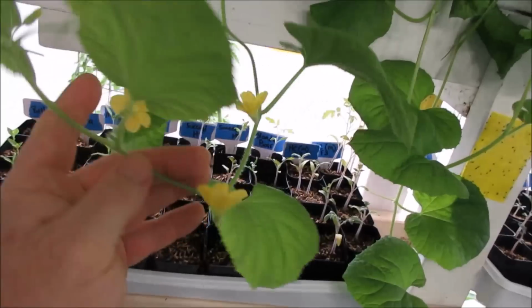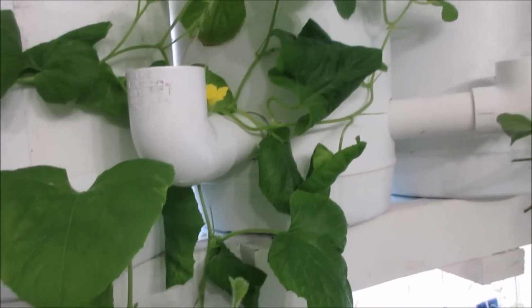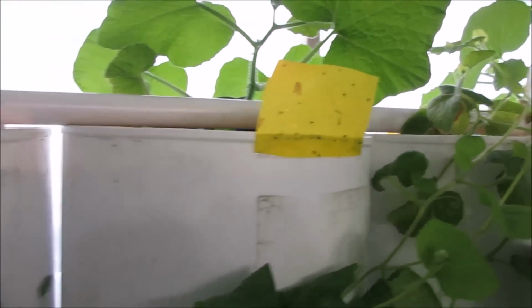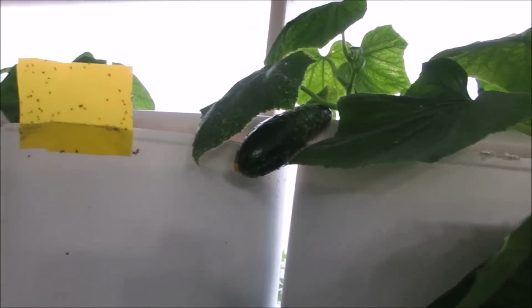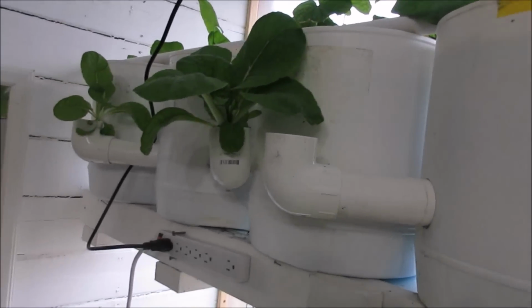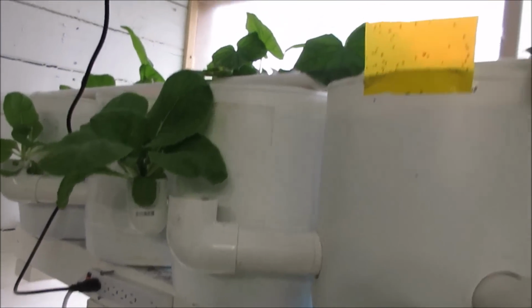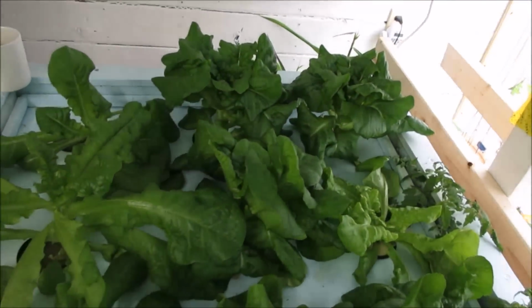This is a canary melon, and no females on them yet. I've got a vining squash up there too, a cucumber here, and there, those are parthenocarpic cucumbers, and that's what's up there. And even in the elbow, a couple Chinese cabbages on the end down there, along with a couple more cucumbers.